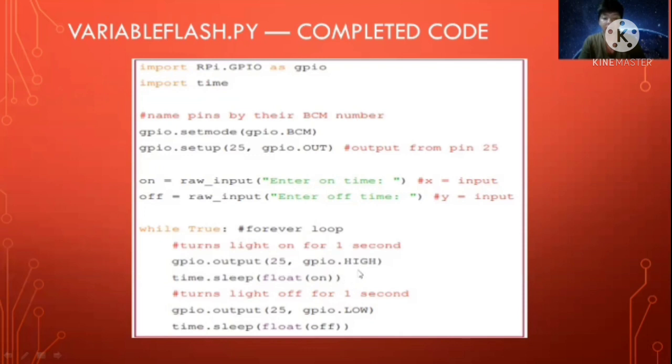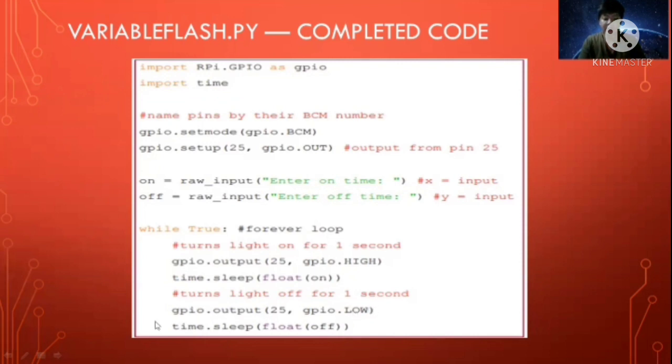GPIO.output(25, GPIO.HIGH). This means the light is on with high. Remember what we discussed in lesson 2. Then time.sleep(float(on)). Then turn off light for 1 second.